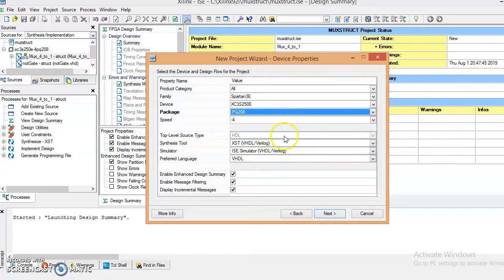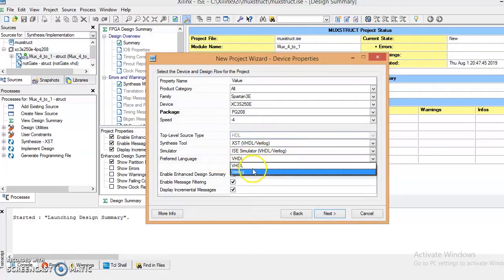Next, in this part you can see HDL is there by default. Next is the synthesis tool XST, and the simulator tool ISE Simulator. These are the tools which are used to synthesize and simulate the output, and are used for VHDL and Verilog. The preferred language should always be VHDL.